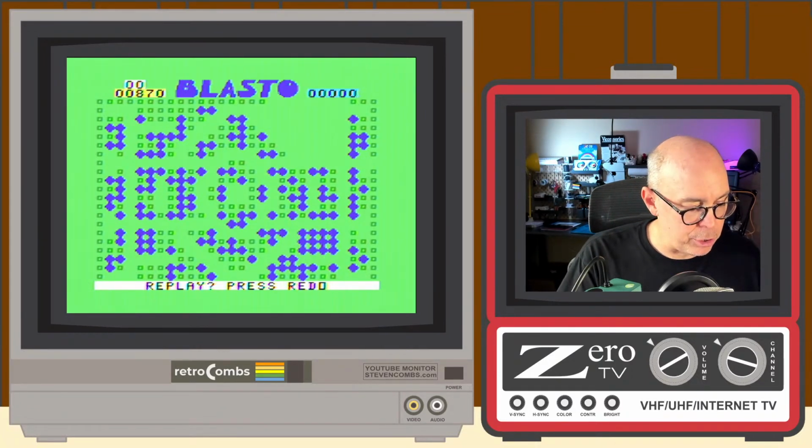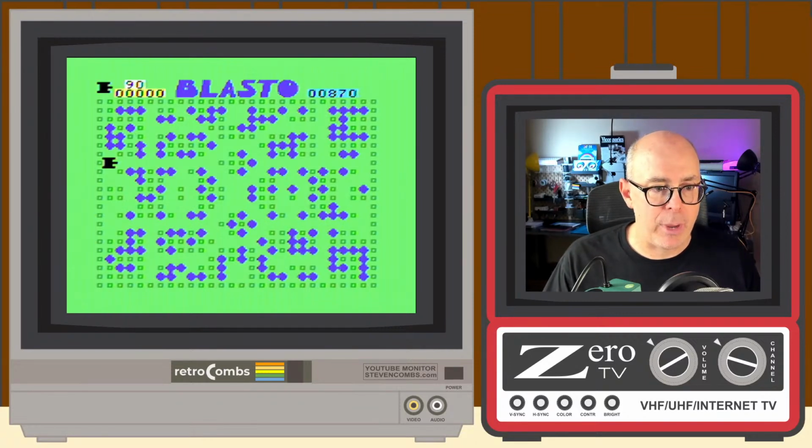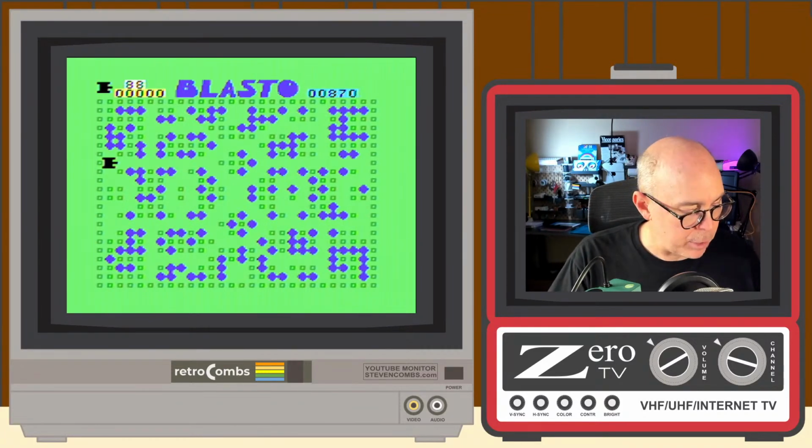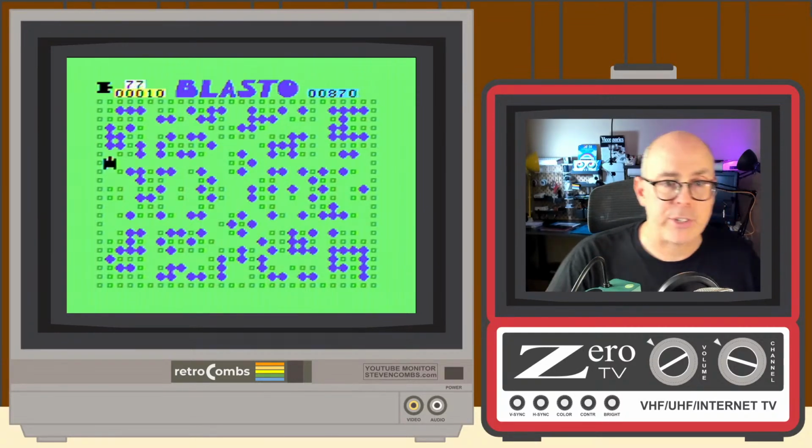So let me go redo. This is that weird thing too, where I've got to hit redo on the keyboard. Where is redo? So it's function there. There we go. All right, let's try it again with sound this time, shall we? Okay, here's firing. Really no sound for firing, so I'm going to blow myself up because that's what was requested.